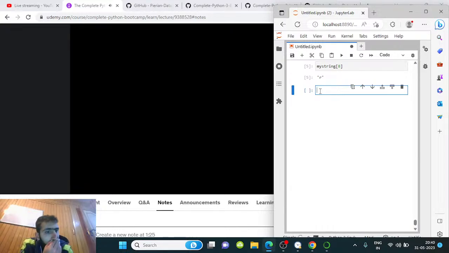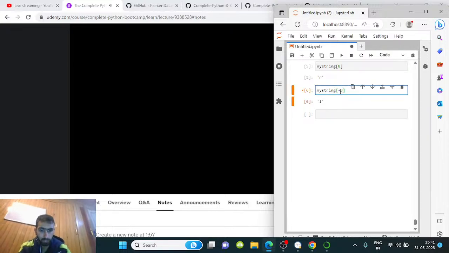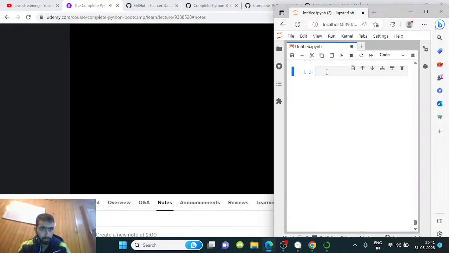Now let's imagine we wanted to grab this letter L. Well, there's two ways I could actually do this. I could say my string at 9, because that's right after that R. The other way I could do it is using the reverse indexing we previously mentioned. So starting at 0 from H, I can go backwards in the string, so that D is -1, and that means this L is -2. So if I say my string, -2, I will actually get back that L. And then if I keep going backwards in the string, I'll get back that R, which is right before the L. So you can use both positive index positions and negative index positions to grab elements or characters from the string.